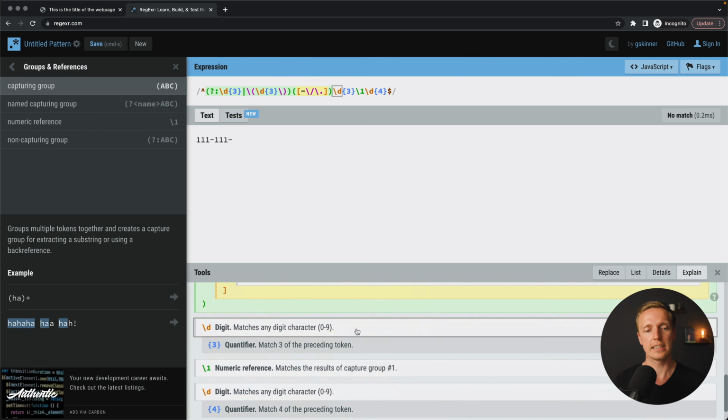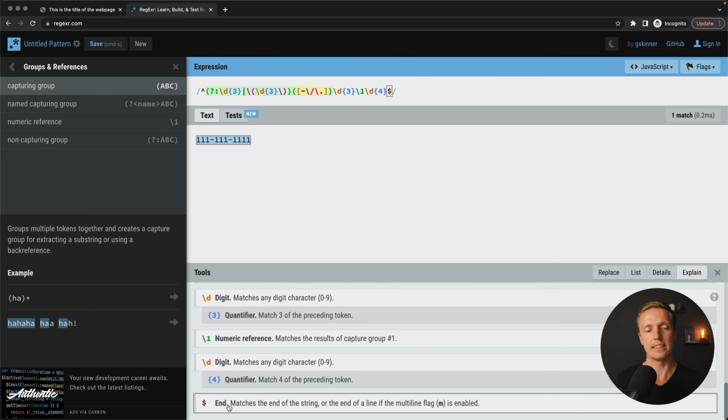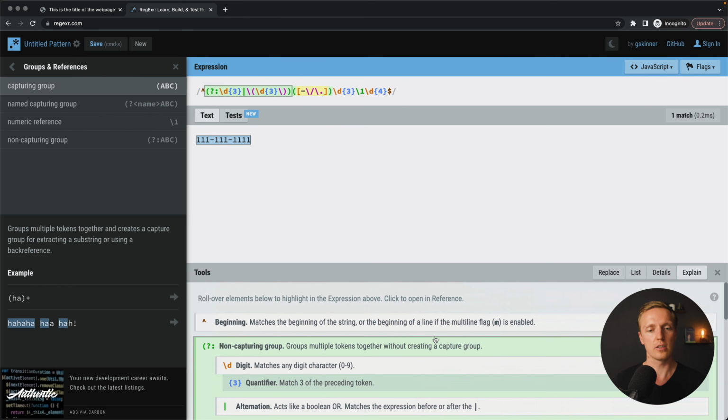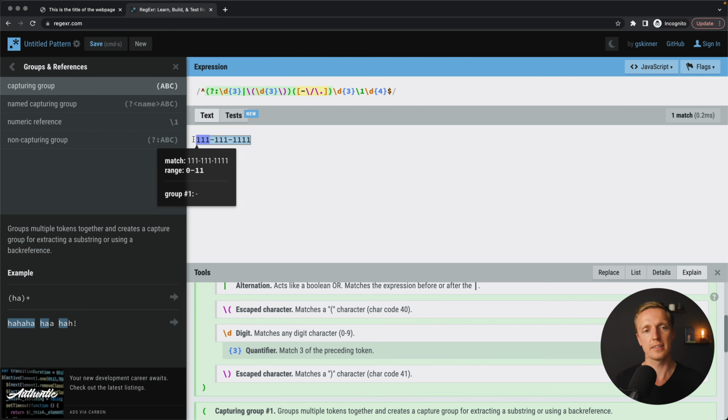Here is dash, and here we are coming to the end. This is just \d{4}. And then here we can just write 4 numbers, and this is the end symbol. This is exactly the string that we were looking at. Now we simply need to understand the alternation part. So here on the top we had this alternation, and here we have escaped characters, which actually means this is this first part, and here we just put brackets on the beginning and on the end. This means that here we can write brackets additionally, and the string will still be valid. Which actually means we can understand, okay, this is the regular expression to write and validate a phone number.